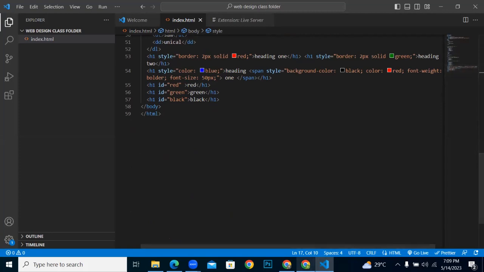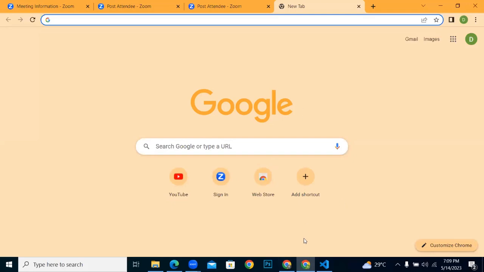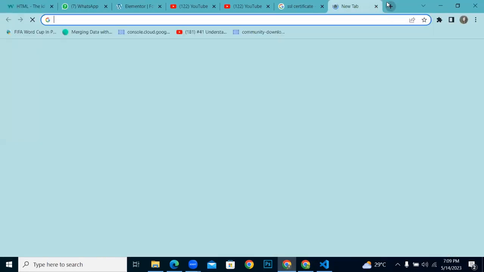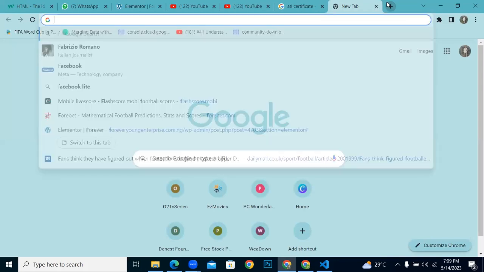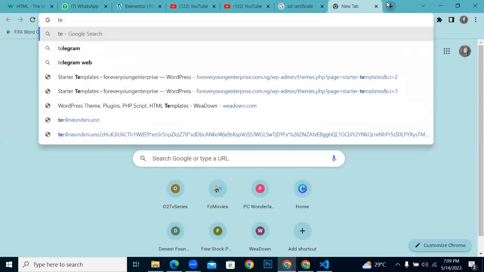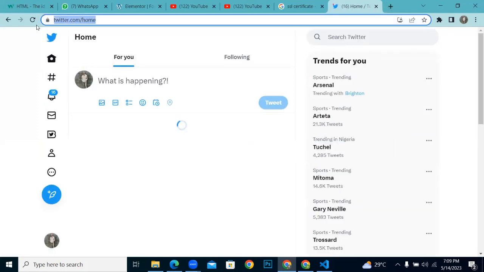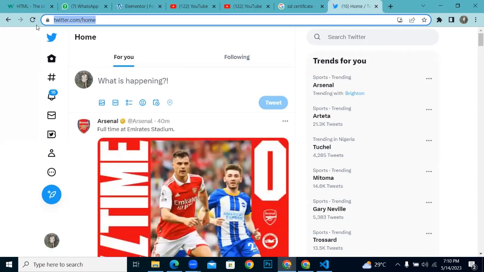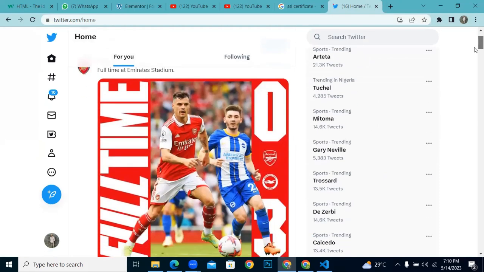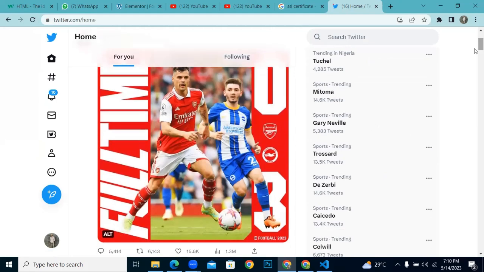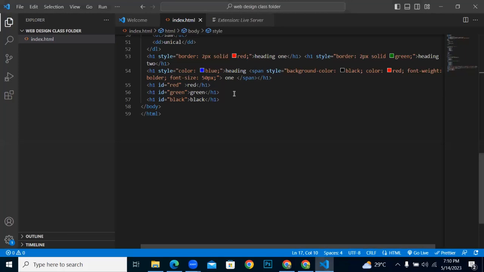Let me say Twitter instead. I have Twitter, so let's say I'm going to my Twitter now. I want to copy this Twitter link and embed this Twitter, just the scrolling of this Twitter, everything here, in my page. Like I said, I want to embed it in my page. So I come down here.